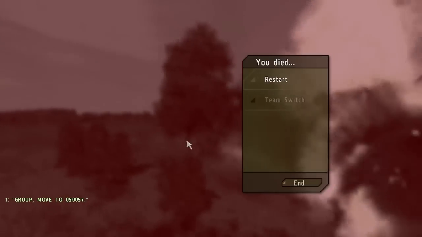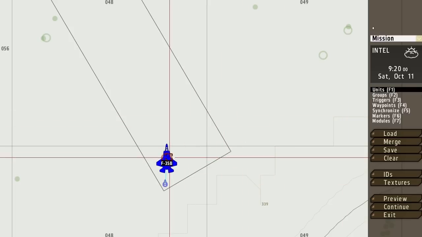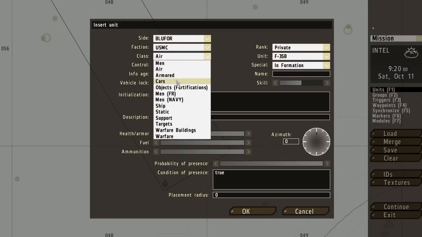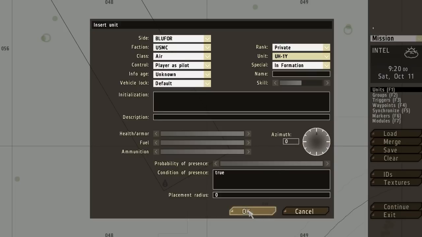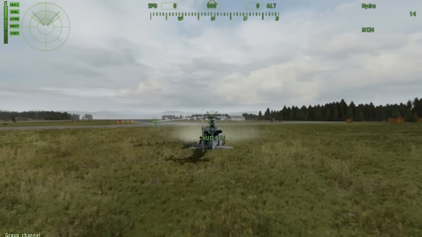We're gonna crash. Alright. So click restart, and we spawn back here. But we want to abort this and get something else. So we want to get in a helicopter, and that will be the UH-1Y, player as pilot. So we will be the pilot in this. Let's click preview, and then there we go.